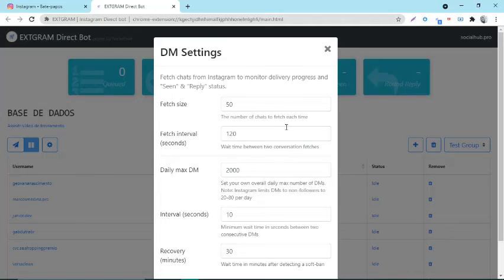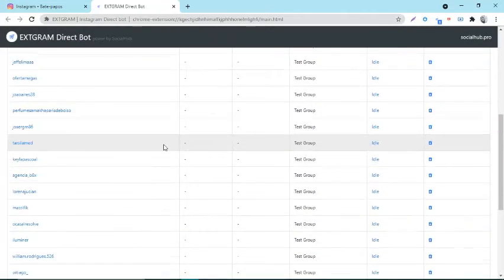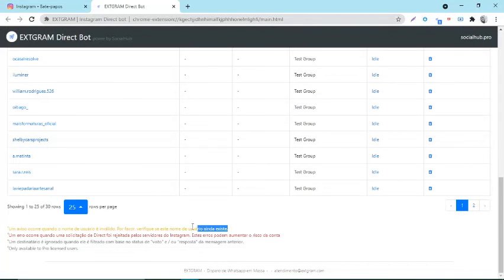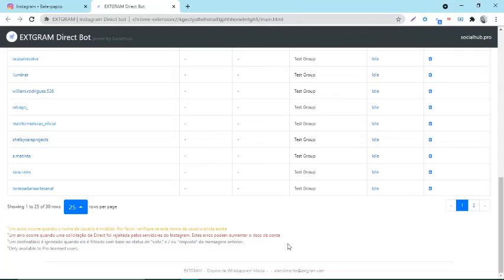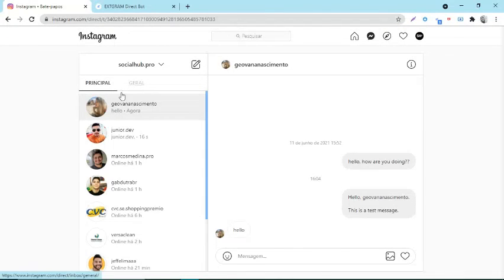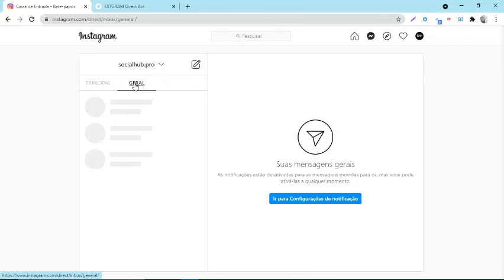Last but not least, at the end of the page are some comments about the messages you have sent. The content of the yellow comment may appear if you're trying to send a message to someone who has changed his or her username. The content of the red comment may appear if you send a lot of messages to a user that has changed his or her username, or if you send a lot of messages to users that do not follow you, and so your message is sent to the General tab.